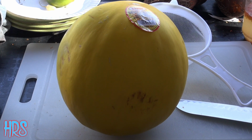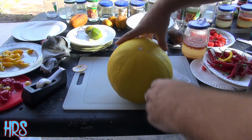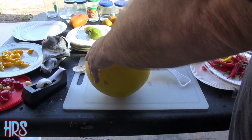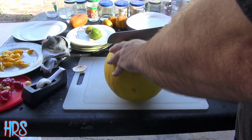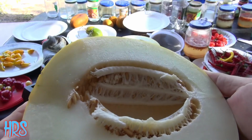I figured I'd give it a go, and I'll do a little review on it and just show you what it looks like on the inside and do a little taste test. And I am going to cut it, I guess, from top to top, right? That's the way I usually like to cut my melons. But that's what it looks like on the inside.